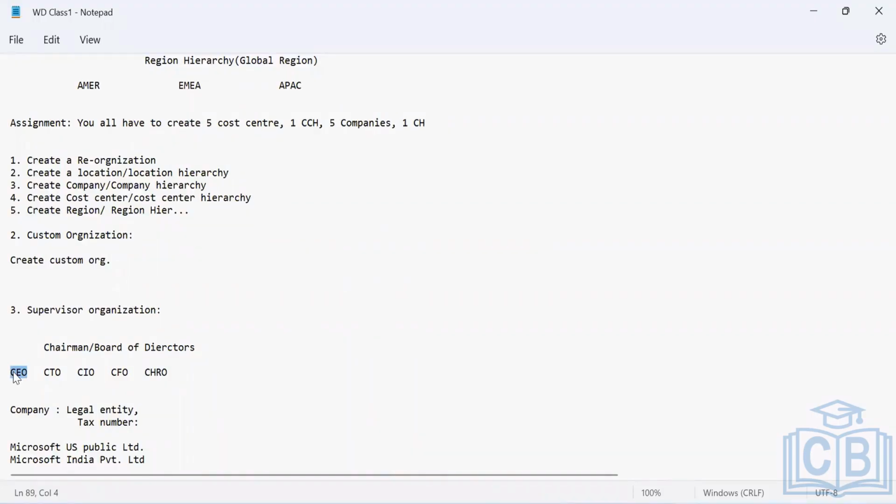All these things I will be able to do only on the basis of supervisory organization. If I am tagged to that supervisory organization where Josephine is, then only it can happen. Otherwise, nothing can happen, guys. That's the reason I said that 90% of the work that we do in Workday is indirectly related to supervisory organization. If I have to hire somebody, I will have to open a position under some supervisor, and then only I can go ahead and hire.